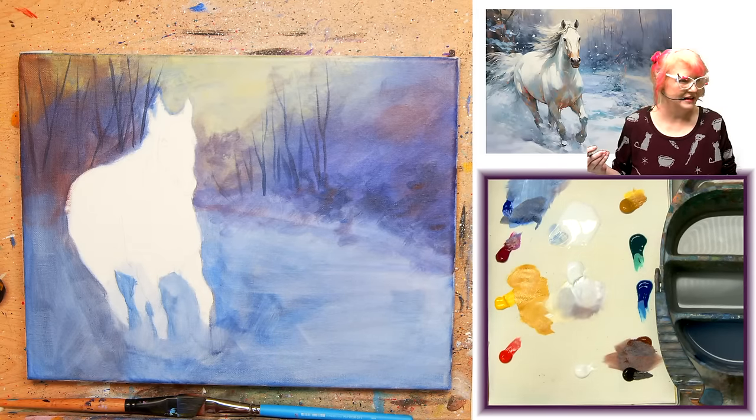So I want to come in and lighten up here. I'm going to get into my white. I don't mind if I pick up a little bit of the gold with my white, and the reason is that this is the highest and most exposed part of him. I'm going to put a little highlight there. I know I've got mane coming over it, but I never know exactly where my mane's going to go. So sometimes I have to paint more in, just for the unexpected.